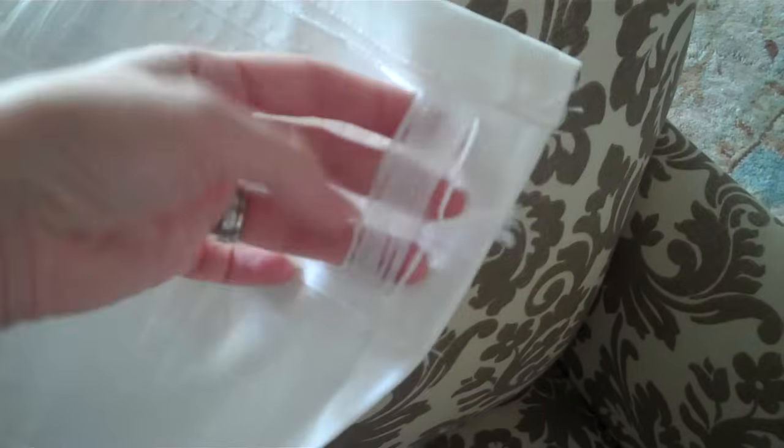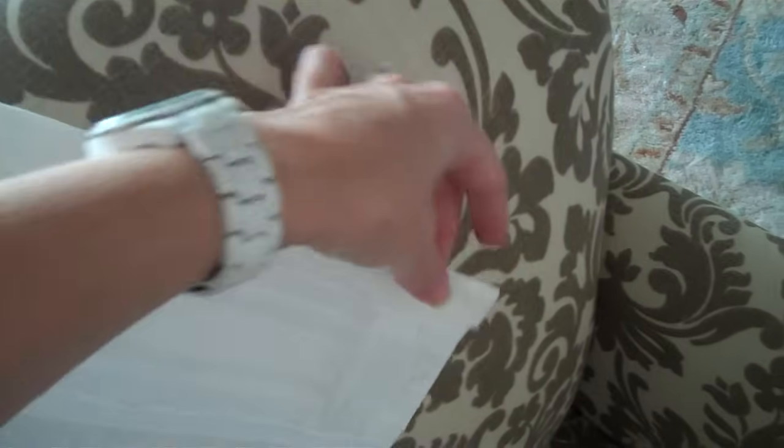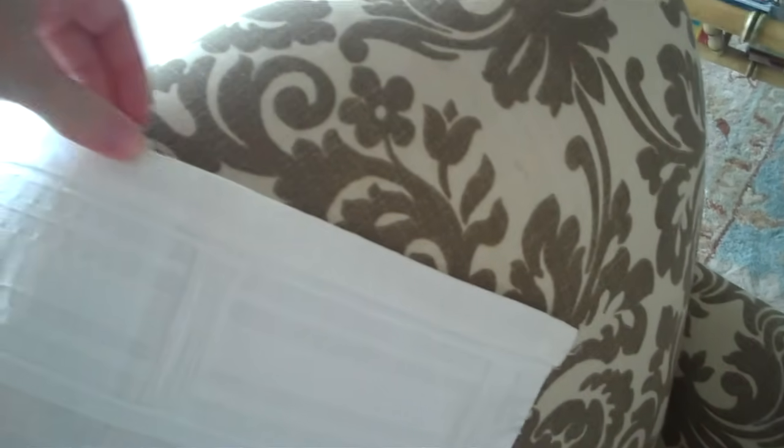They also have these cool little fibrous things on the back, spaced every so often across the back of the curtain. What you do is you slide your rod through them, and it creates this kind of deep, soft pleat that's very pretty. Or you can buy ring clips and clip it to the top of your panel, and that's another option. You can buy ring clips at IKEA, I know for sure, Joann's, Target, Amazon, just about anywhere.